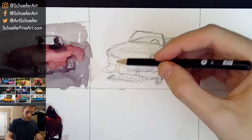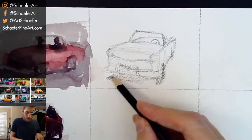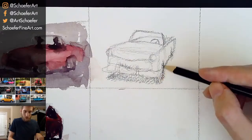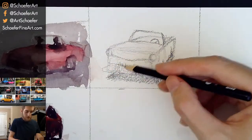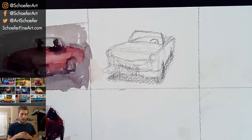Nice, nice, nice. Got dark under here. And you want to try to connect as many darks as you can. Just make them all connected. Want some shadow on this side, might as well. All right.